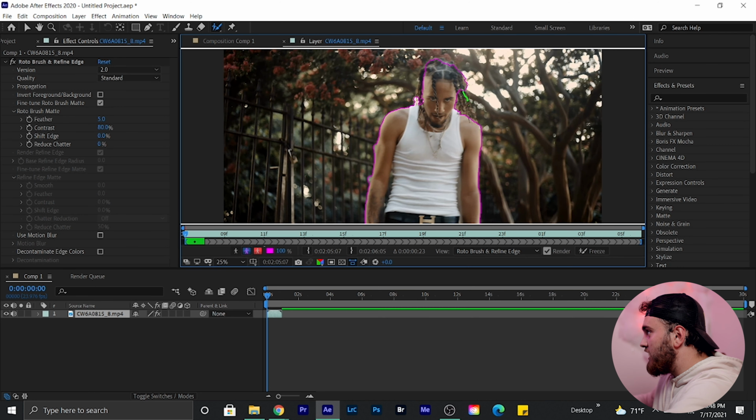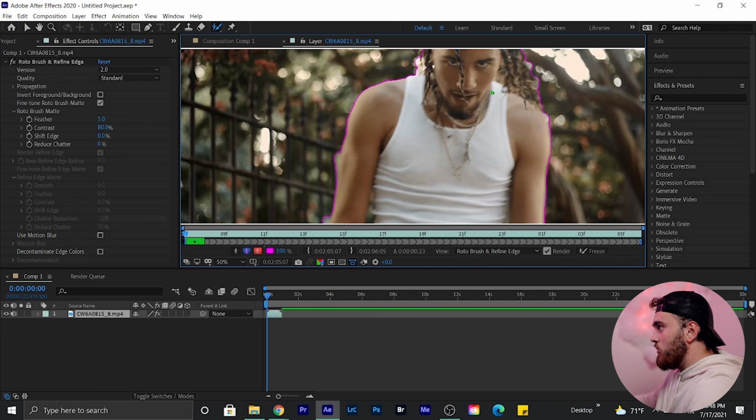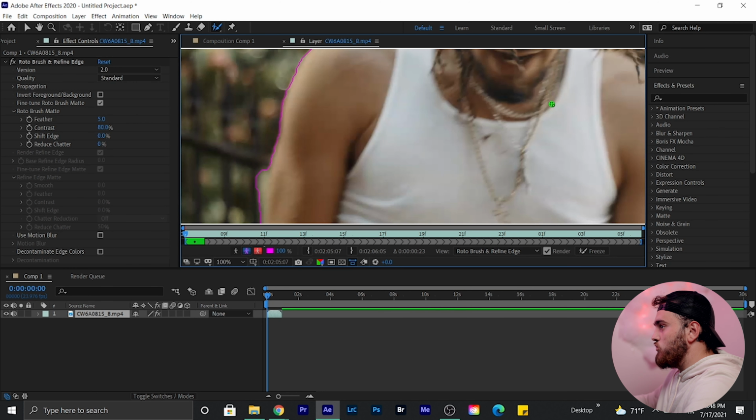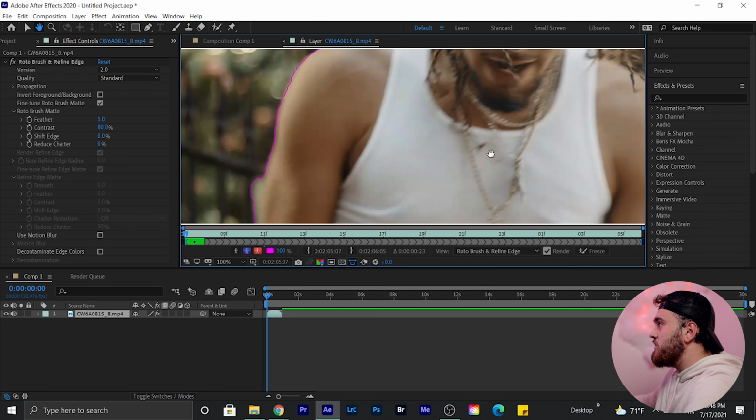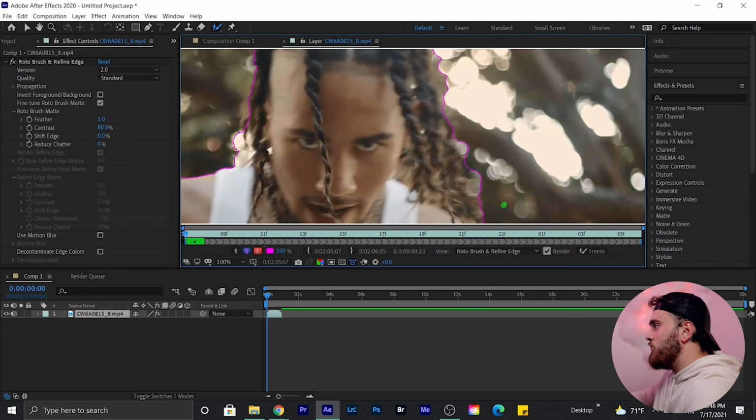I like to try to get it as perfect as I possibly can the first time around, because we're going to go frame by frame and then adjust the roto brush. So I'm going to zoom in. If you want to zoom in, use your scroll wheel, and if you want to move around on your image, hold down H. I'm also going to hold down Alt. Anywhere that you want to get rid of roto brush, you hold down Alt and draw through it, and it'll get rid of it like that.